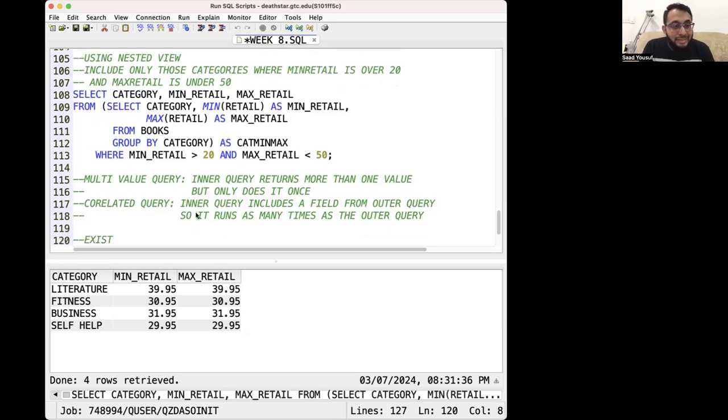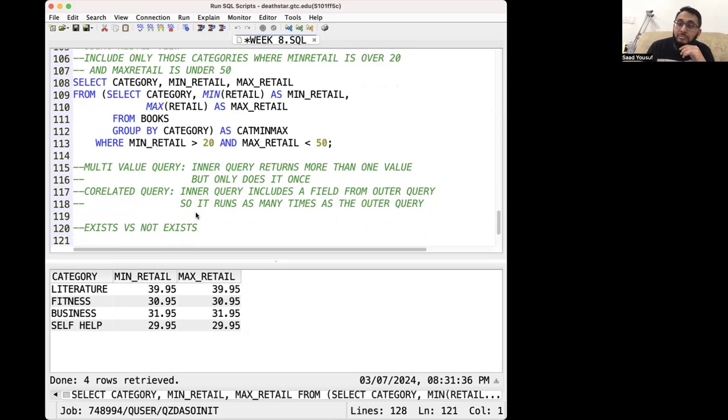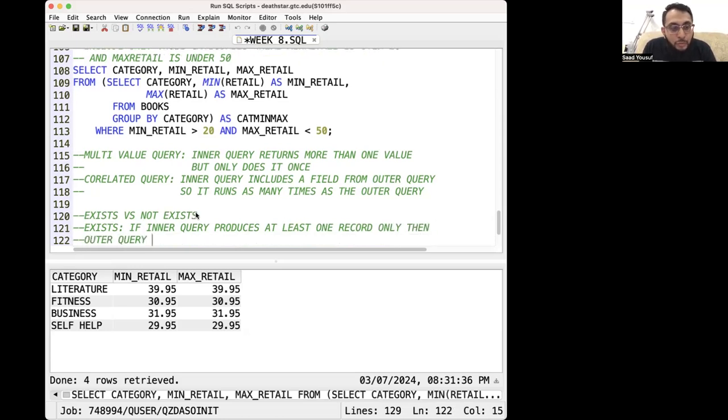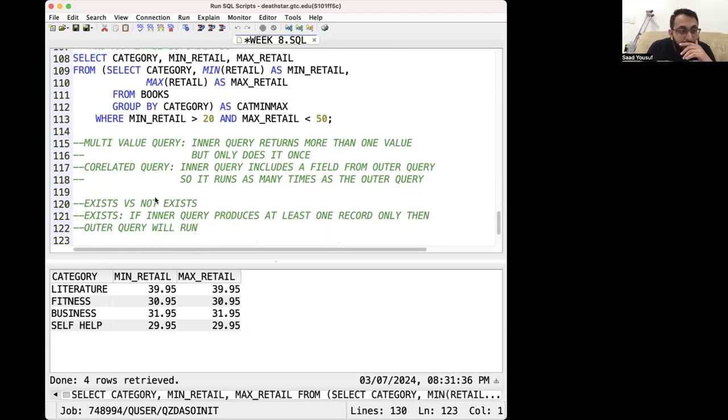Also, what did I tell you about exists versus not exists? Exists pretty much means that if the inner query produces at least one record, only then the outer query will run.